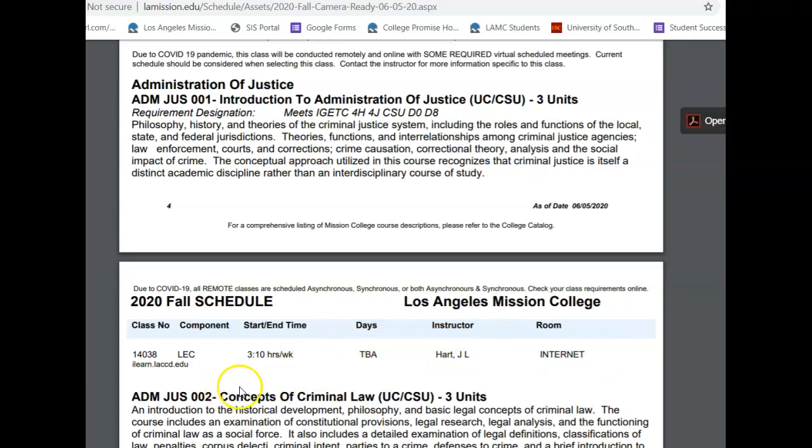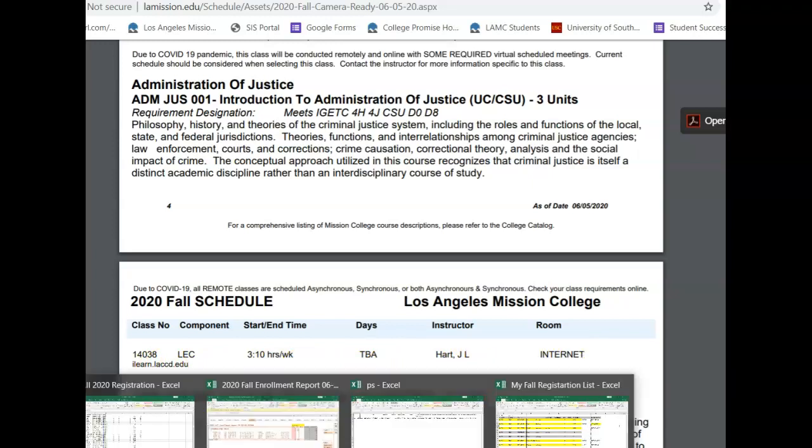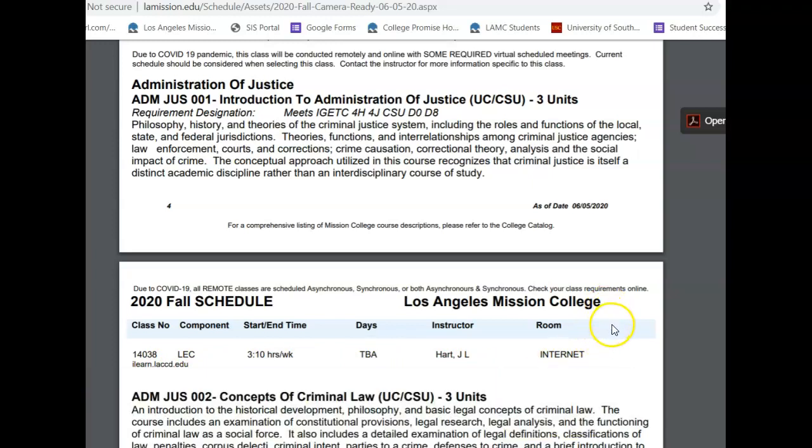So in this case, we're just going to write the section number, the instructor, Hart, and that it's offered internet. Because it's being offered by the internet, we don't need to schedule it at any particular time.